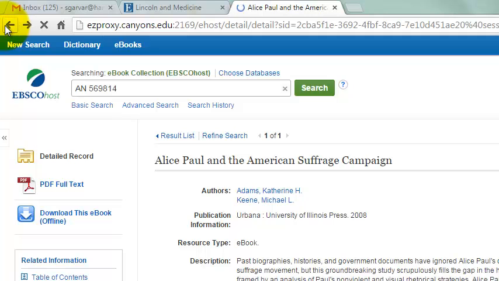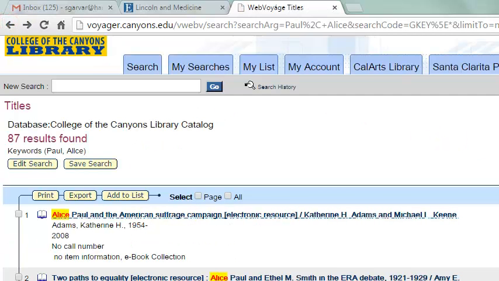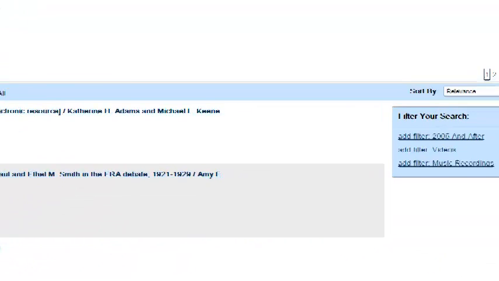Or if there's a book actually in the library, if they have a regular copy of it, go in and find some actual books. Okay, you can always Xerox a page or two out if you need to, but that way you have them to bring in. I know ebooks are the rage now, positives and negatives to it. So it looks like it'll tell you right here if it's an ebook or not. Here's one that's an actual book, not checked out, main stacks. Okay, this is entry number 3.